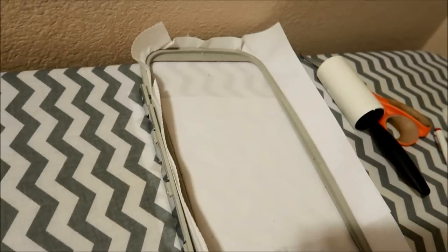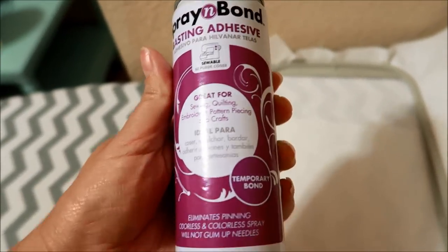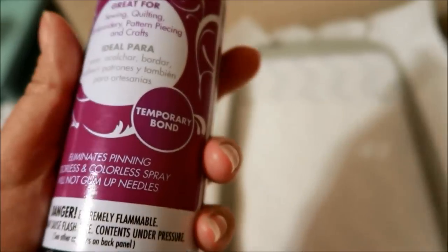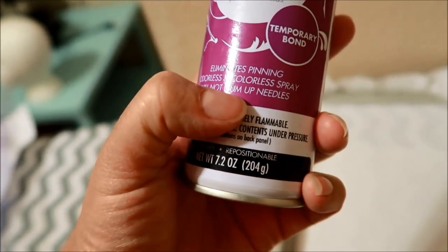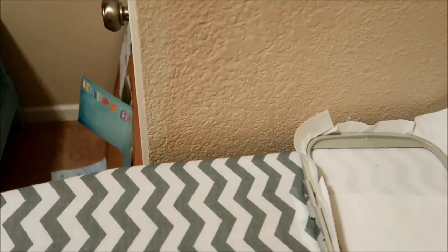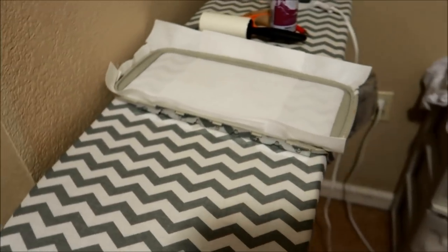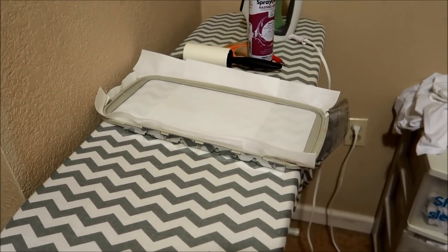The next thing I do, let me grab it, is I spray Spray and Bond. This is the basting adhesive. This is the sewable one. You want to make sure it's sewable so it doesn't gum up your needles. It says it will not gum up needles. So I just spray that real quick. That stuff is not good to smell. So usually I hold my breath and spray it, then walk away and let the air clear a little bit.